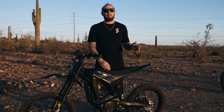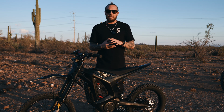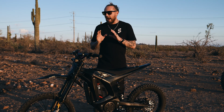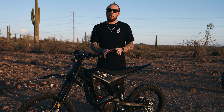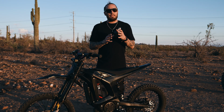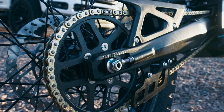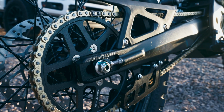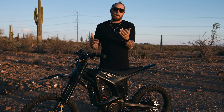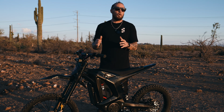Unfortunately, we were unable to get the rear to mount due to the chain guide. And I did not want to take the chain guide off to see if I could get that wheel to mount. However, I have been told that the 2.0 wheels will fit front and rear on this bike. The problem that I think we're gonna run into is the spacing for the rotor. If that rotor is not perfectly in line with the sprocket in front of it, then you're gonna potentially pop your chain. You're definitely gonna pop your chain, actually, and it's probably not something that you want to do, and I don't wanna risk that.